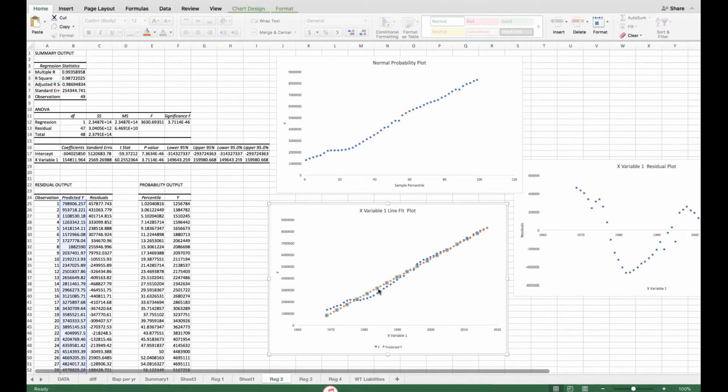This is the best fit line right there in yellow or orange, and the blue is the real data. And you can see how close that line fits. There's very little variability around the data, especially in the last 20 years or so. It almost fits a perfect line. It's almost as if somebody is providing those numbers from a model as opposed to collecting real data. And so that's all I have to say on this.